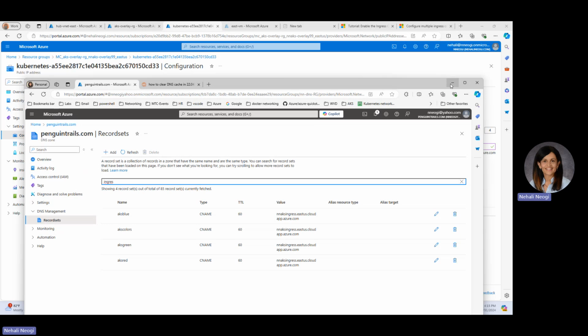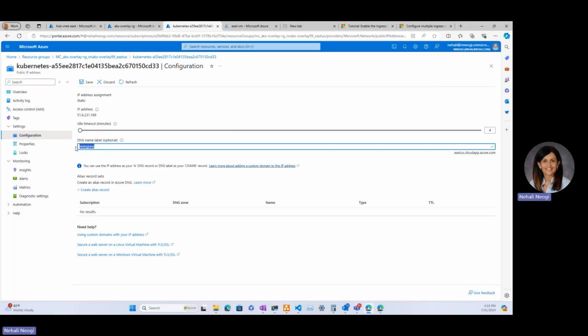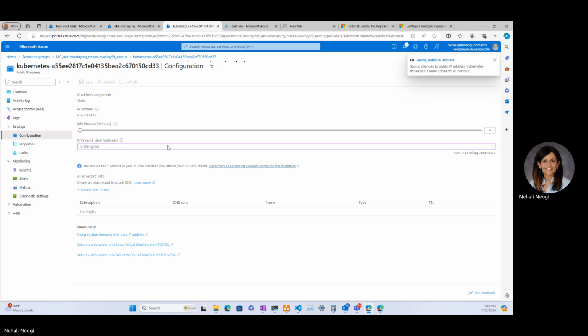Yeah, so we'll call it NN AKS Ingress, okay? And we'll save it. So now that the IP for the load balancer has a DNS label, NN AKS ingress dot east2west.cloudapp.azure.com, this will be your CNAME.